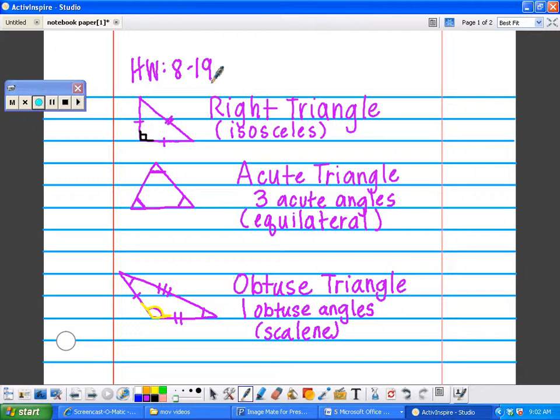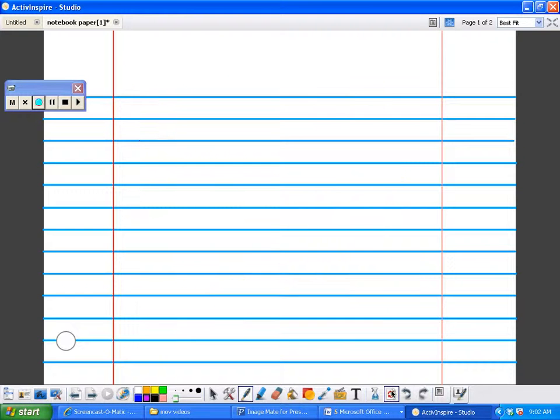So look at number 8. I'm going to do number 8 with you. Look at its sides first. Jose, what do you notice about the sides of number 8? They're all equal. So what do we call a triangle with 3 equal sides? An equilateral. So number 8 would be an equilateral. Now look at its angles. What are all of those angles inside that triangle? Acute, acute, acute. So what kind of triangle is that? It's an equilateral and an acute triangle. So you have 2 answers. All right, good luck.